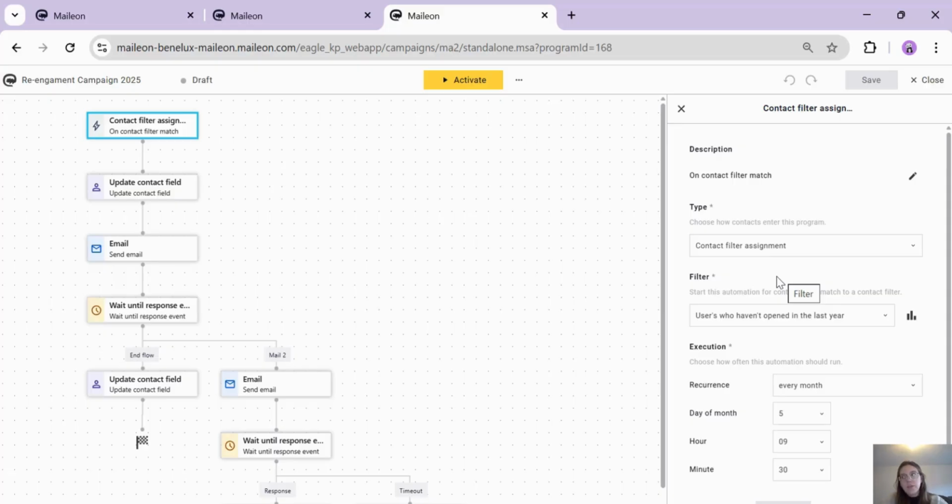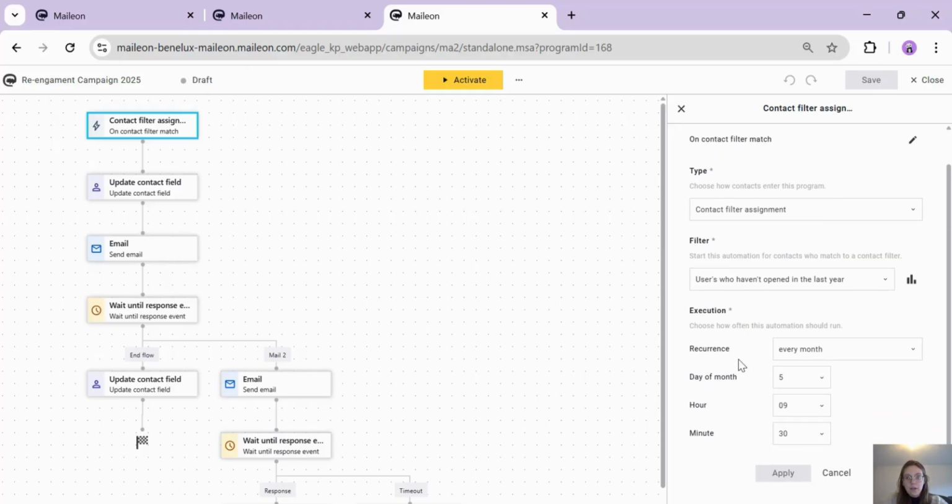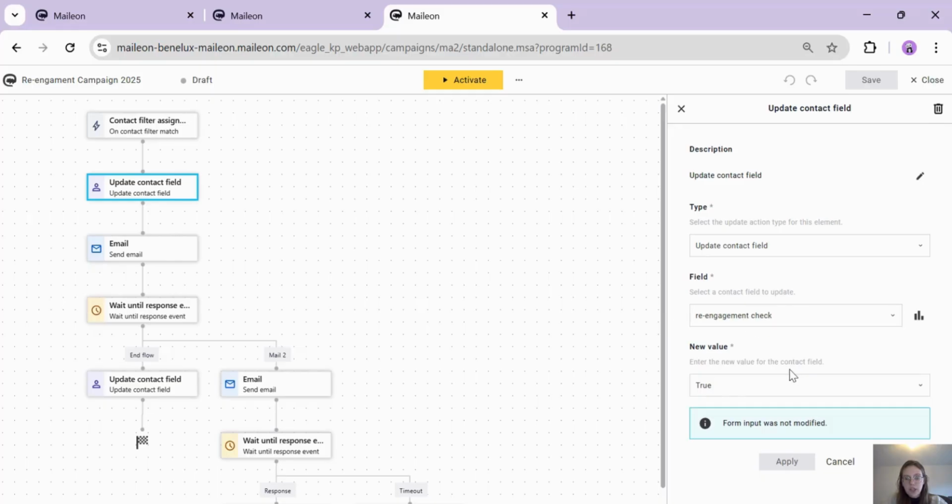And then lastly, what we did was we added a contact field, this one, the re-engagement check, and it removed everybody that had true. So what that means for us, because I'm doing this only once a month, I actually don't need to do this step. I could skip this.